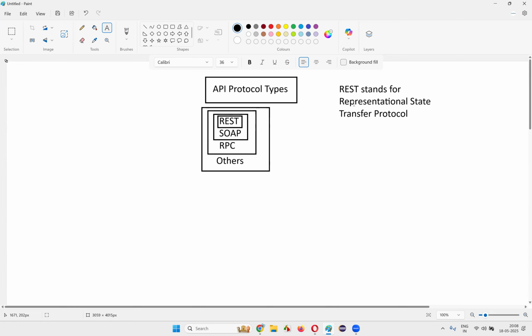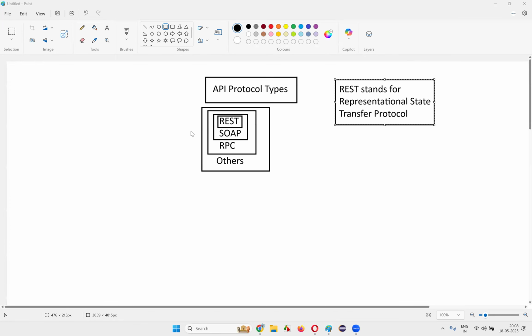REST stands for Representational State Transfer Protocol. What is the full form of REST, guys? REST stands for Representational State Transfer Protocol. Yeah, correct.